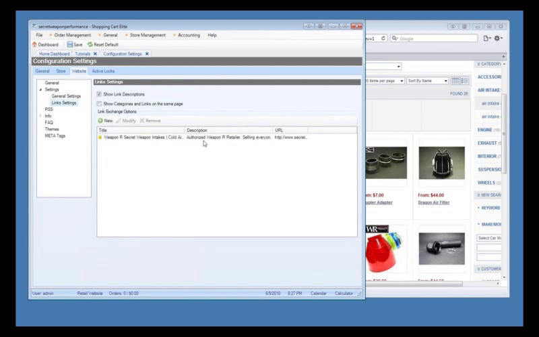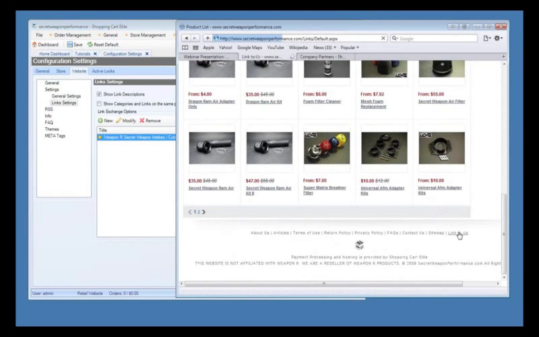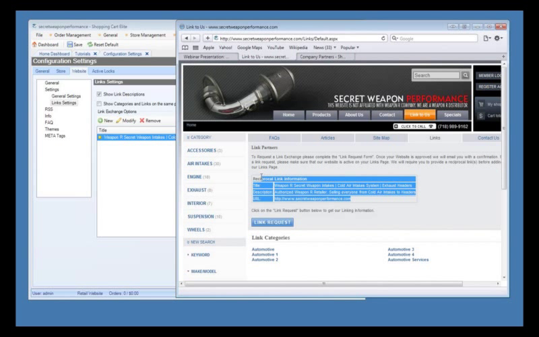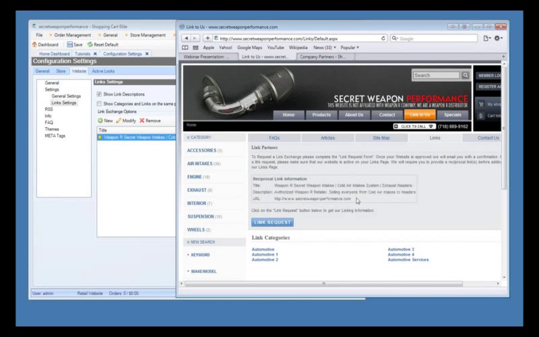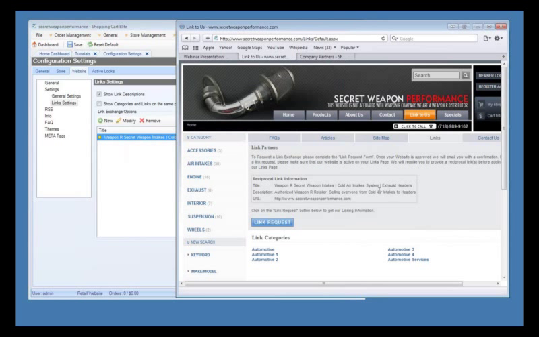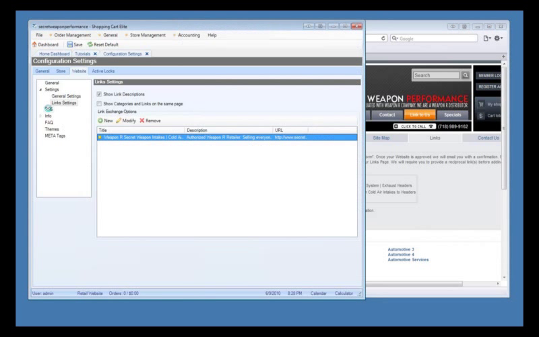For link settings, this is your link exchanges. So we're going to go into that a little bit later, but this is where you would set up your reciprocal link information, which would be located here. This is basically for your link partners who want to link with you, and they access your website and they find your link information. You would tell them, this is what I want you to link to my website with. And you can set up multiple anchor texts. So you can set up multiple ways to link to you with different anchor texts, and they will randomly be switching around on this page.